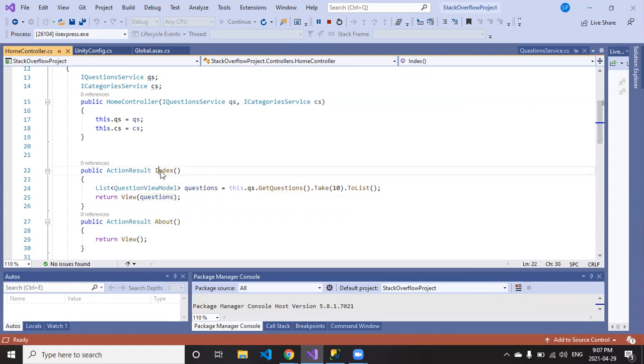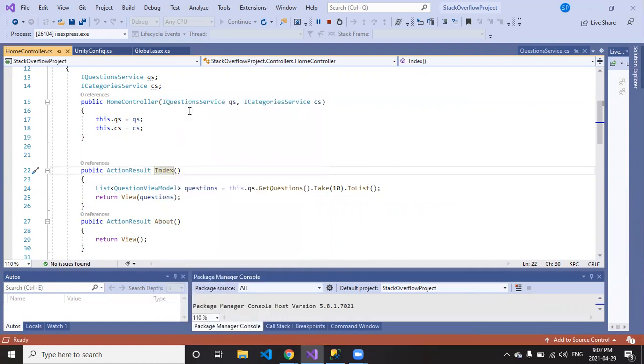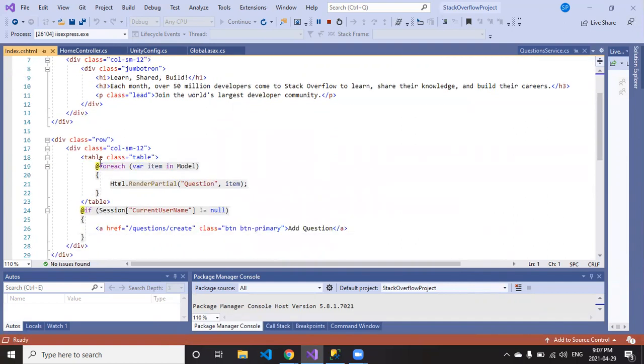So I'll just go into the right click, create a new view. When I was creating a project, but right now I'll just go to the view to explain all the things. I have already added the Bootstrap and the jQuery to just make it look nicer. So I'll not go through that part because it's kind of like a designing part. So I'll just go to the ASP part that is, I think, required.